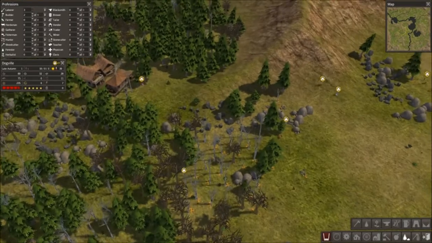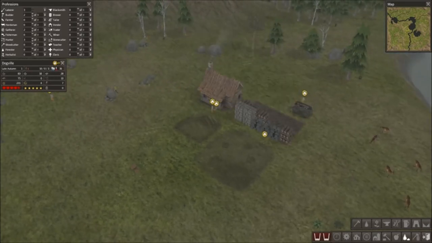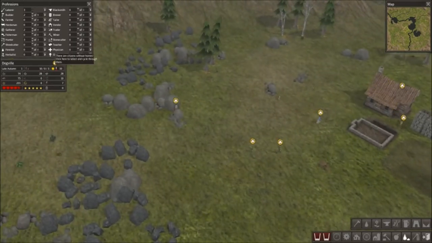The most important thing is making sure you keep your stockpiles high. Kind of game kind of teaches hoarding, per se. So we got our houses up.